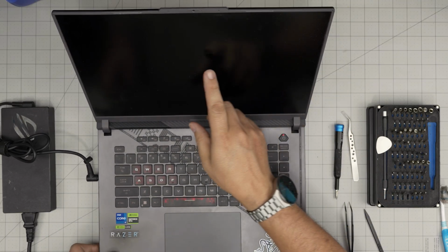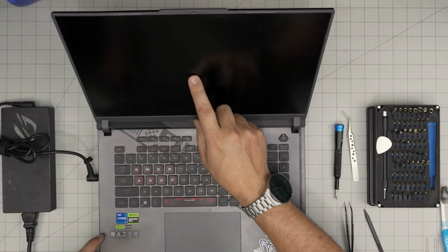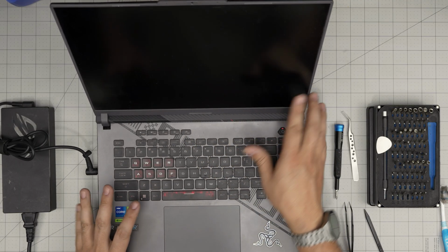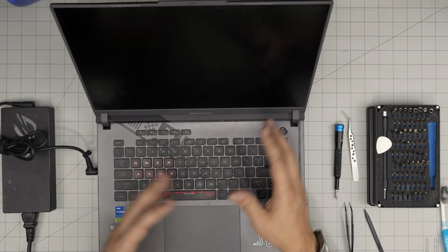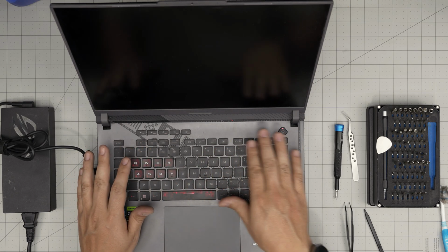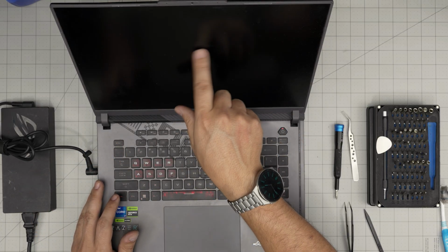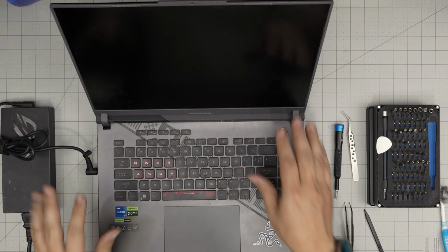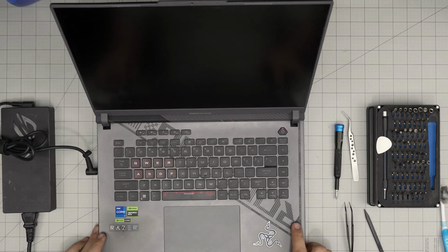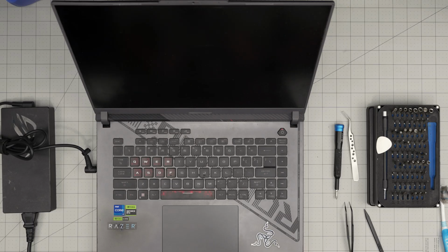Now, it could be up to 1 or 2 minutes before it shows anything on the screen because the motherboard is reset. That means it's going to do a memory check, all the component checks, everything like that. So just don't panic, leave it on. It's going to probably power down, power on. Just leave it be, and it's going to show up the logo, and it's going to boot up to Windows normally. I'm going to leave it like this so you guys can see how long it takes to boot. So don't panic about that.